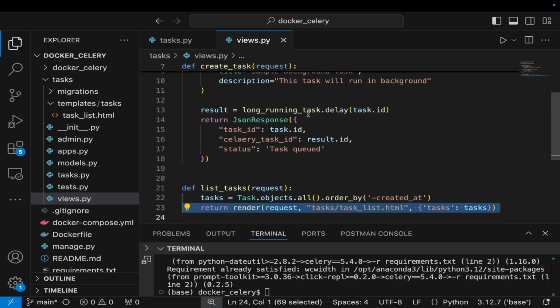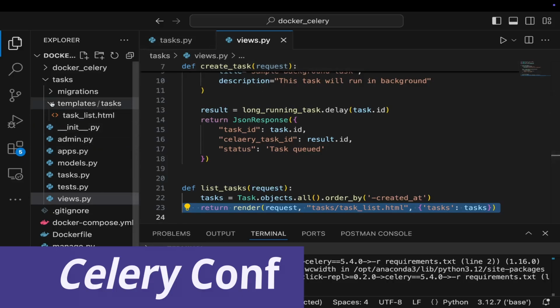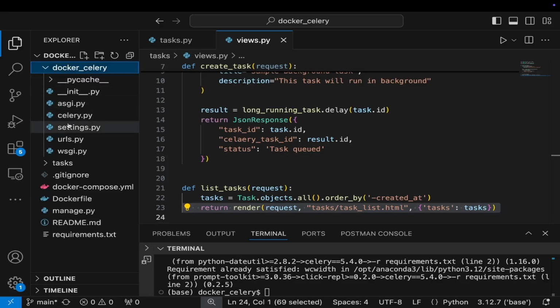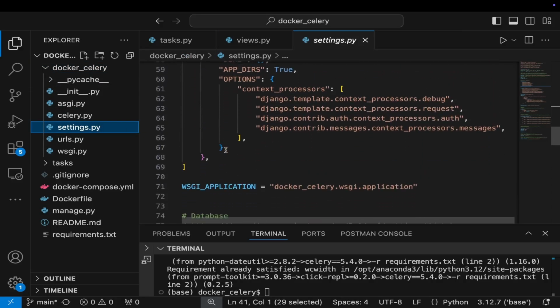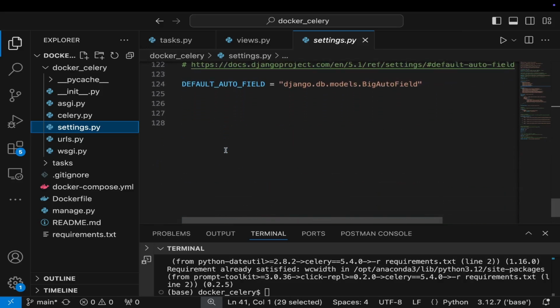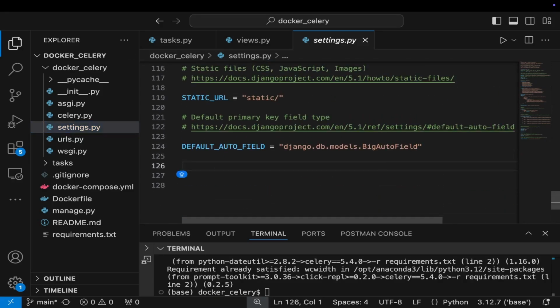All right, so what else do we need to have this working? Let's go to the settings.py and have some Celery specific configuration added here. So we can move to the bottom right here and then say CELERY_BROKER_URL will be equals to redis://localhost:6379/0.